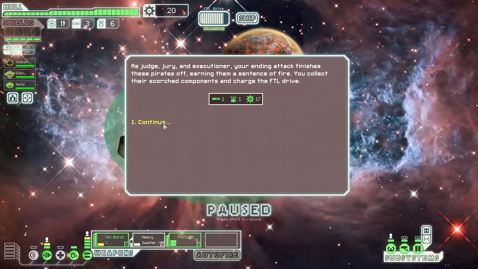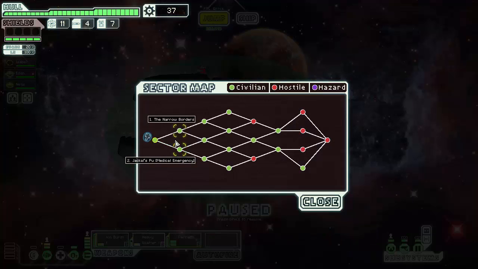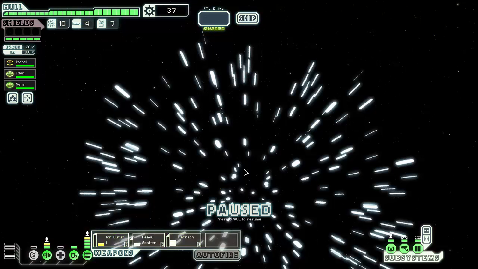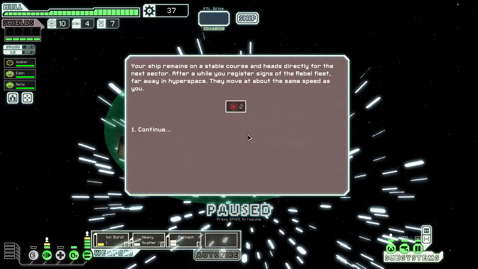So far so good. Off to the next sector. A lot of greens. A lot of greens. Medical emergency. No. Let's go to narrow borders. Hoping it's not Zoltan, but borders usually mean Zoltan sectors. Hey, you can look at it again. Why would you ever want to do that? In case you forgot. Ship remains on a stable course and heads directly for the next sector.